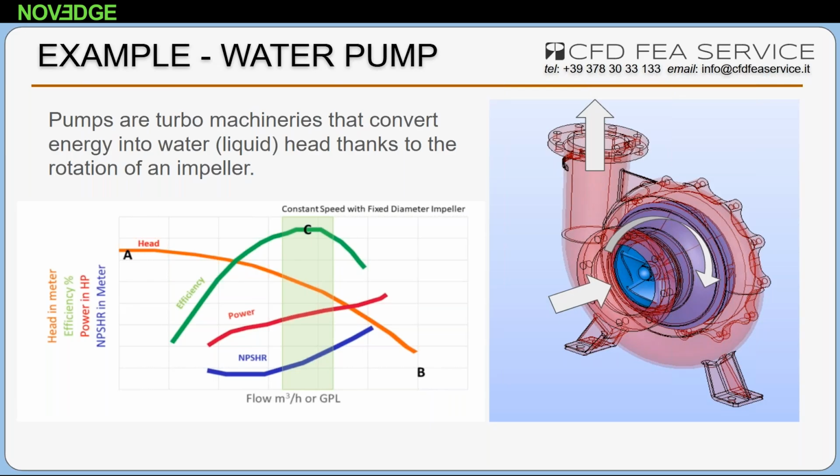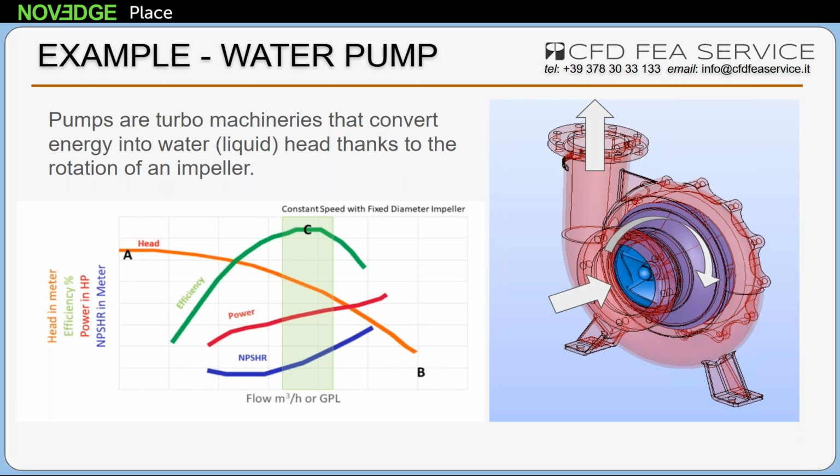I don't know how many of you are familiar with pumps, but generally, pumps are made of 2 or 3 components. The first one is the casing, which has this circular shape, and inside of it there is, in blue, the impeller. The impeller is the main body of the pump, and thanks to the rotation of the impeller, imposed by an external motor, an external engine, this provides the pressure, the head, and the flow rate to the pump.